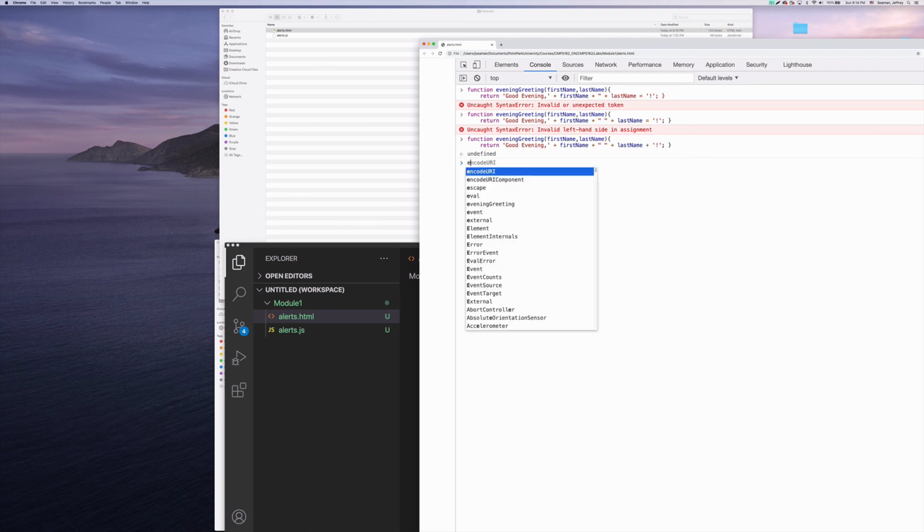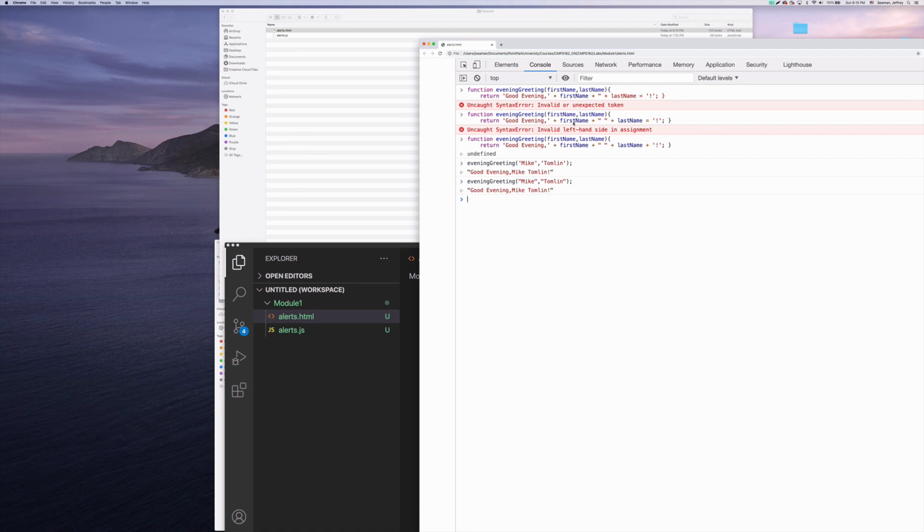So now if I invoke it, I can say evening greeting, pass in what values I want. So we'll say, take care, I'll say Mike Tomlin, just like that. And look at that. Good evening, Mike Tomlin. I used single quotes, it worked. I could have done double quotes if I wanted to. So I could come in here and do Mike Tomlin. You see right there, it's going to display it.